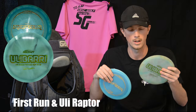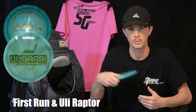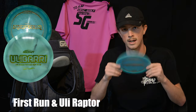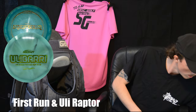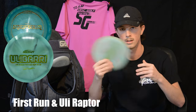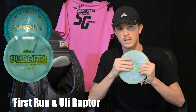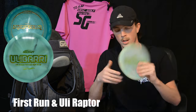Getting into my nine speeds, I use two Raptors. I have a first run and a Yulibari Raptor. My first run I use for my forehands or small backhand shots if I need a huge skip, and I also use it mainly for tomahawks — if I need something super flippy in tight fairways or need to get around a tight gap. Then I use my Yulibari Raptor for slight forehands and backhands, but mainly also as a tomahawk disc. This thing's super stable — stays dead straight all the way if I tomahawk or thumber it, and hardly gets any flare, skip, or roll. I absolutely love this thing. Shout out to Yuli.